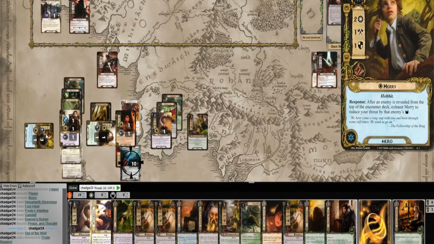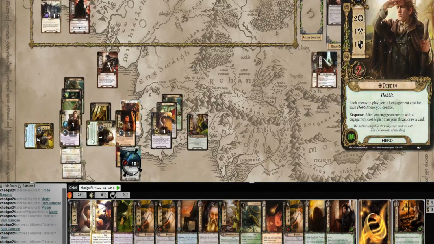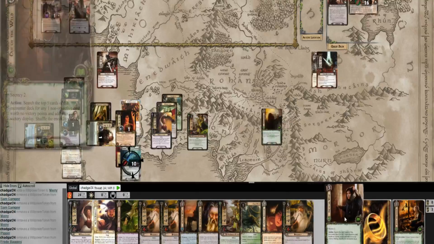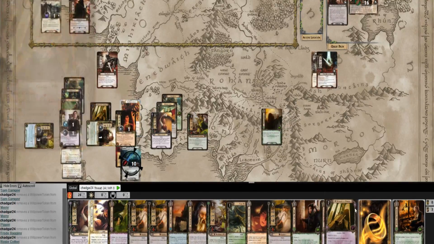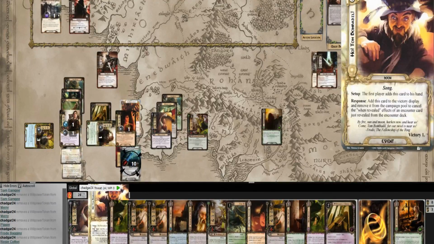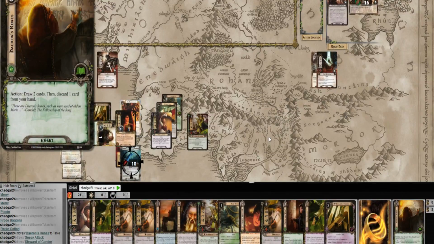There it is! Oopsie. There it is. Okay. I'm going to draw 2 more. Sneak attack. Good. Steward. Don't need. Actually, I'm going to get rid of this Bombadil card. I know I'll never play it.